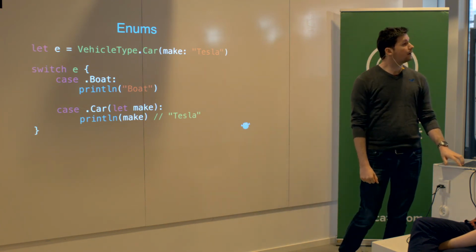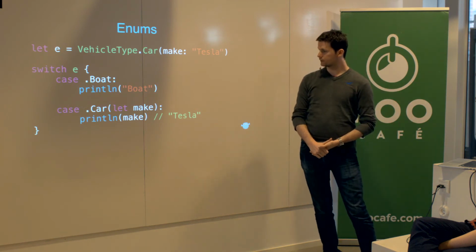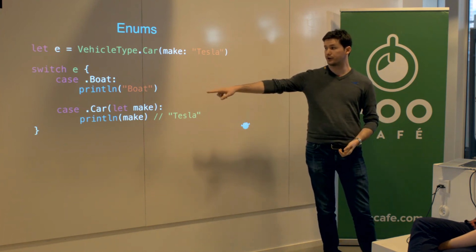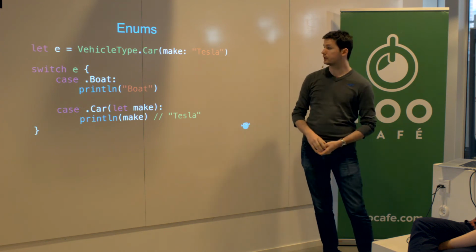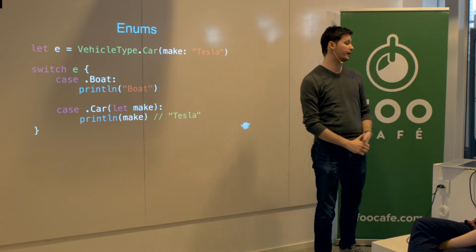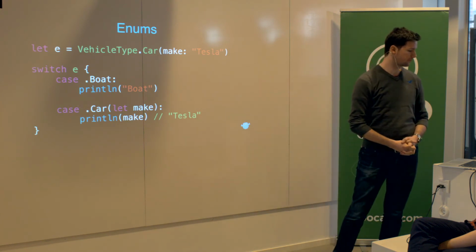Can you not print the actual enum in both? Since it's a string, yes, you could do that. You could print the type. You mean the car type? Yeah, especially the boat type. Yeah, we can print both there. You mean instead of having a constant string there? Yeah, you could do that. You could actually access the type name.